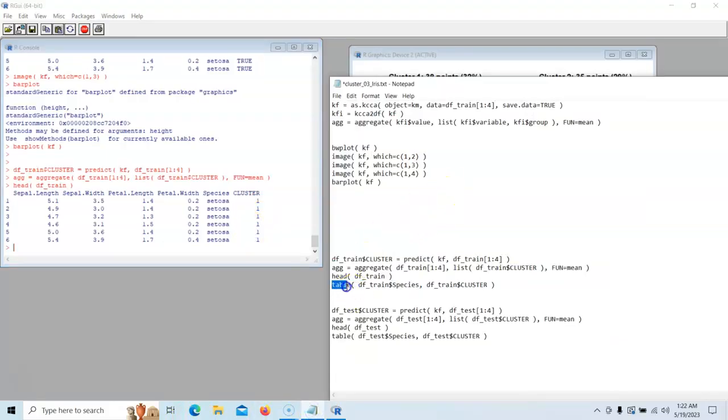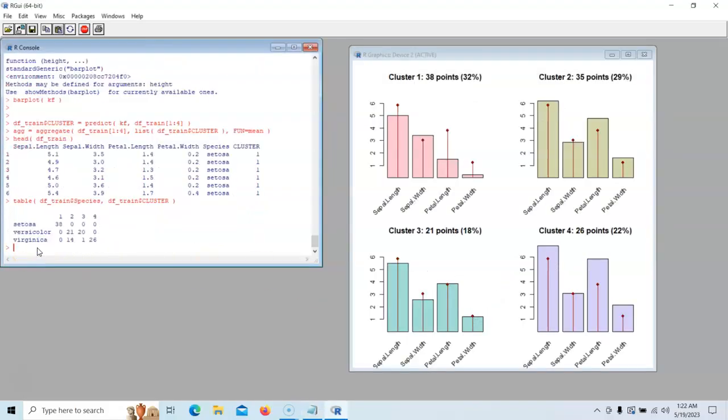And if I want to do a table, let's see how good these clusters are at predicting the species of the flower. Okay, you can see that cluster number 1 is perfect for setosa. If anybody is in cluster number 1, it's an almost perfect guess that it is a setosa. If they are in cluster number 2, they're probably a versicolor, but they may be a virginica. So cluster 2 is a bit murky as to which of these two it is. Cluster number 3 is almost certainly a versicolor, and cluster number 4 is a virginica. So if I clustered this and somebody said, hey, this flower is in cluster number 3, I would say it's probably a versicolor.